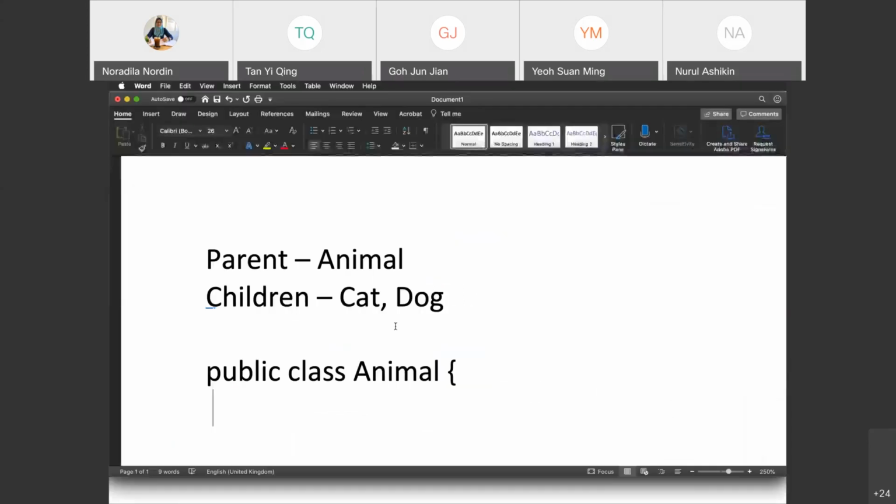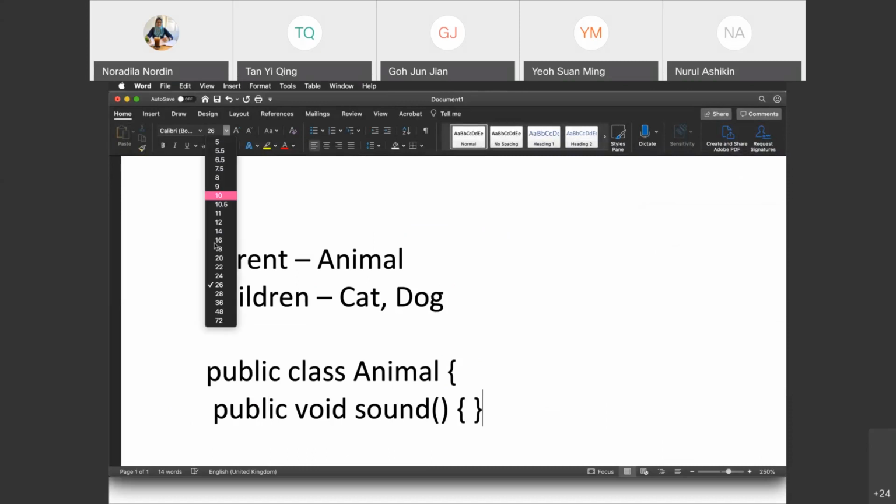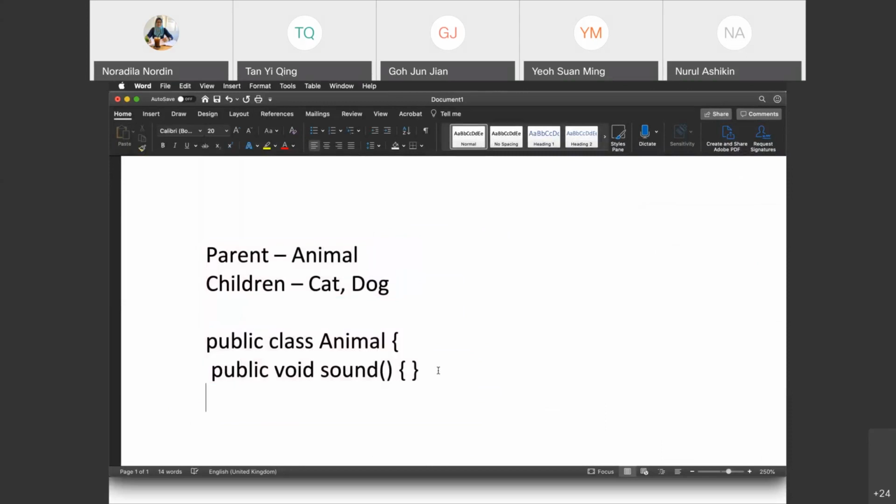Let's use this one. And then maybe over here you have public void sound. Right. Make it slightly smaller. And then you have your children class.